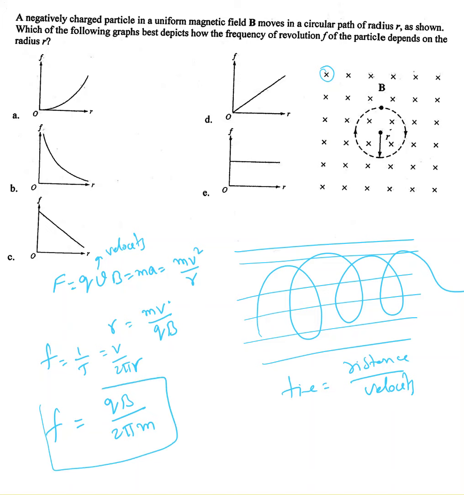That's the frequency. Now can I say my frequency depends upon the magnetic field B and the charge and mass of the particle? It is independent of radius. At the same time, it is independent of velocity. So if you look at these graphs, which graph is the proper graph for this? Since it is independent, it doesn't matter. This is the right answer. As radius changes, frequency does not change. Okay, thank you.